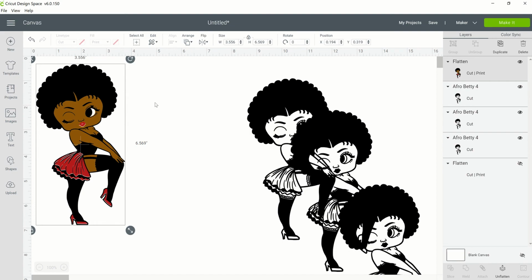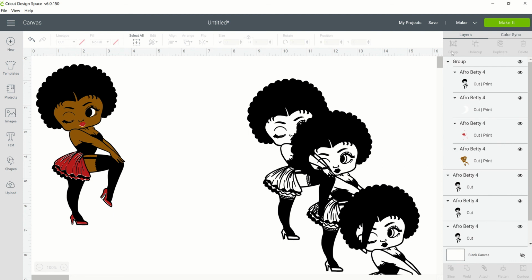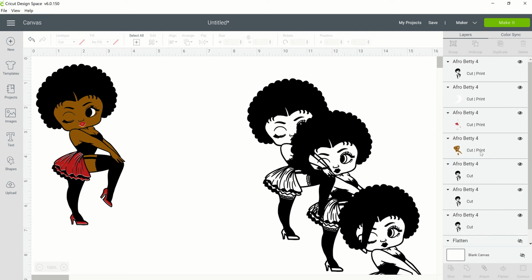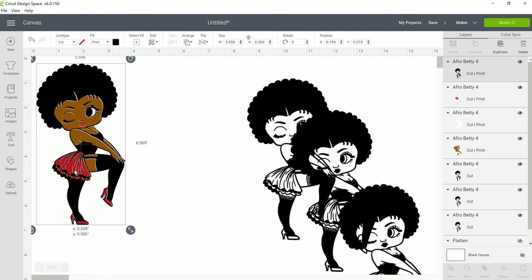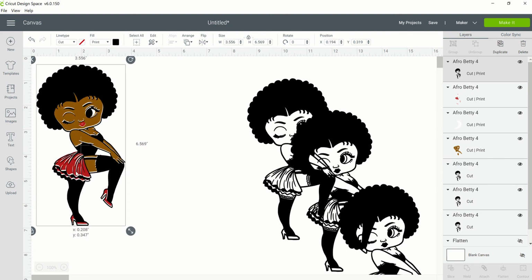So I still have something a little bit off because it still gave me a little bit of white here. So I'm going to ungroup it again. I mean unflatten. And click her again and ungroup. And I'm just going to make sure that I bring something else up that is throwing me off. I think it's this. All I'm doing is just changing around the layout so that when I group and flatten, it doesn't show any white. So we want to make sure that we have it layered appropriately.